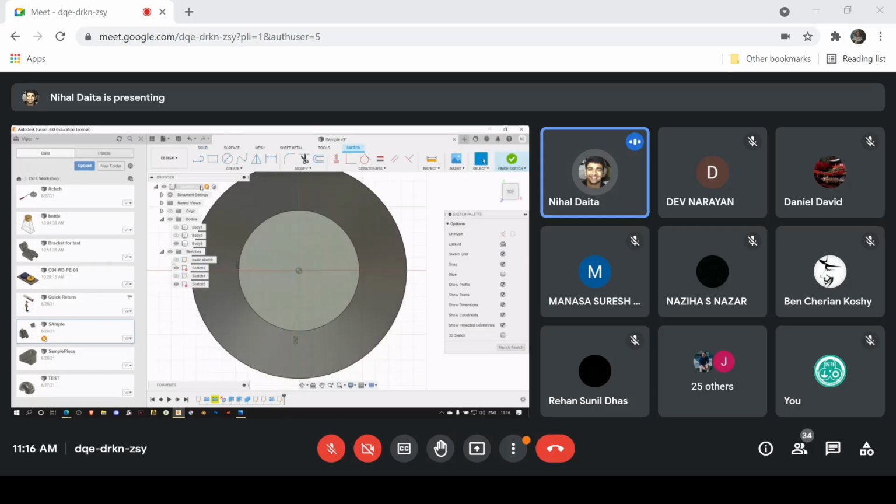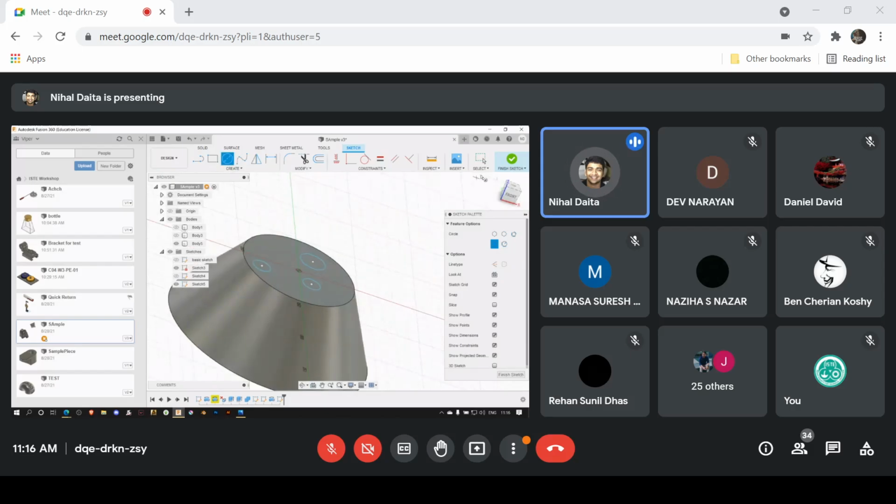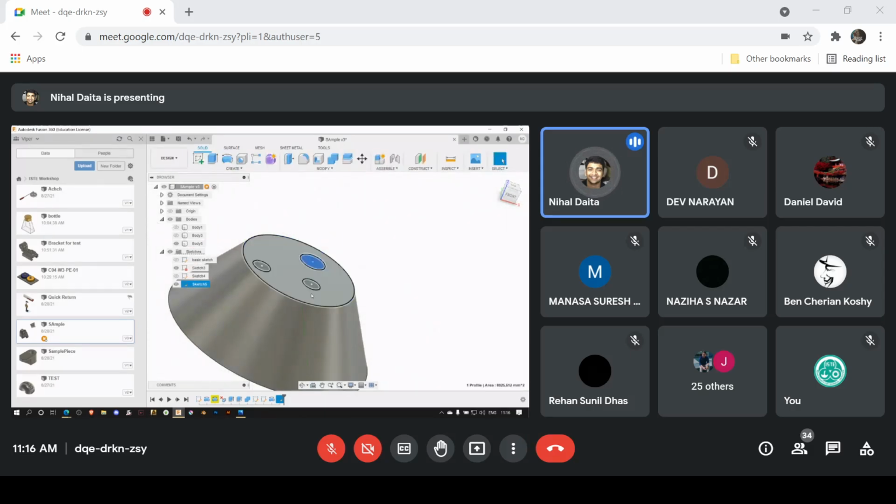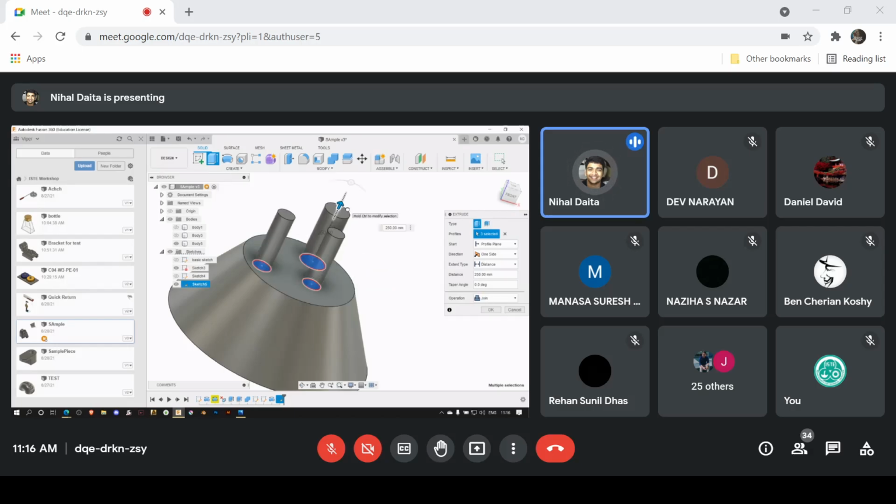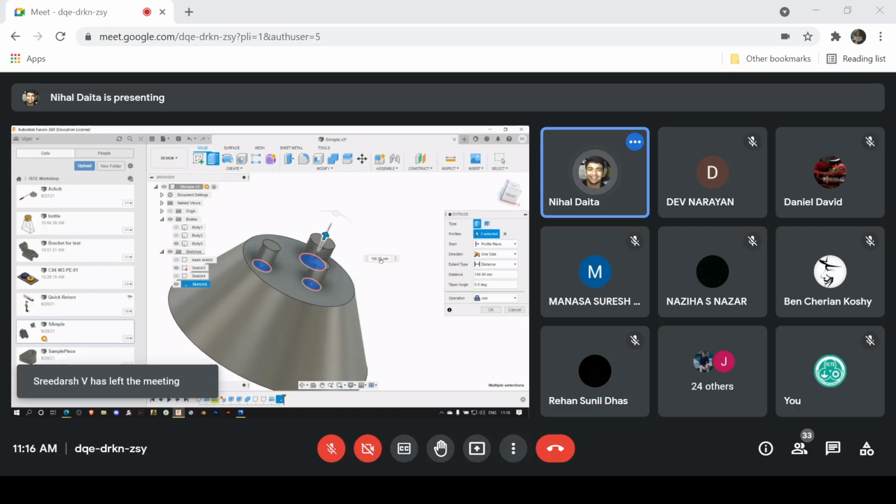So if I just click on this, as you can see, I'm just creating some random shapes. Nothing useful, just creating some random shapes. If I click finish and if I select these, right? By the way, you can select different entities which are not all clubbed together using shift and click, right? So if I shift click again, it should be deselected or something along those lines. Let's say, okay, I selected them again, so I can extrude them again. So they form another sketch, right? So this is one possible option.